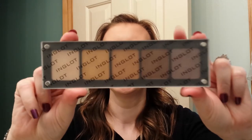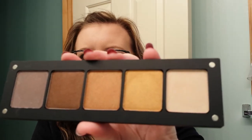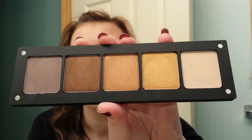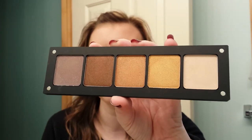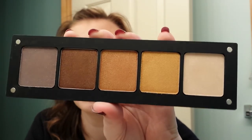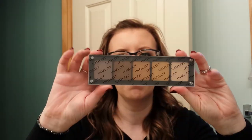And then she sent me a Freedom Palette — oh my gosh, it's so exciting. It's magnetic and it comes off like that. There are the eyeshadows. I'm not going to swatch these right now because I think I'm going to do a separate video on them. I'll have to get a little pin to tell you the numbers. But this is an awesome fall palette. I just love this — love it.